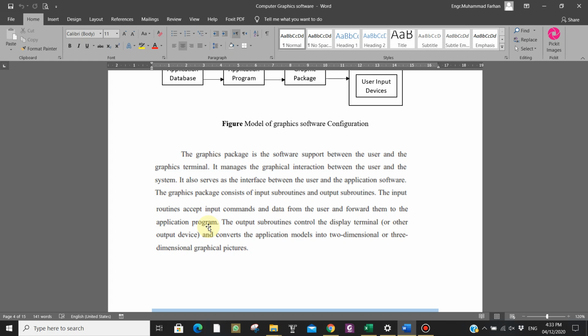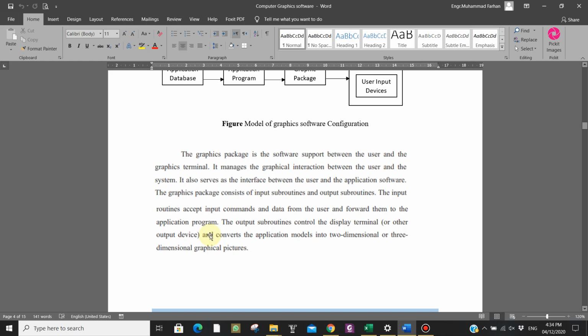So when you use, for example, AutoCAD, when you want to draw a line, you must input the command. So how and why does AutoCAD demand the command to draw the line? Because a programming language is also incorporated in the backend system of AutoCAD. If there is no programming in AutoCAD, then AutoCAD will not ask you to enter the command to proceed with the drawing. Okay, so this is basically the input subroutine, which inputs commands and data from the user and forwards them to the application program, and your application computer program shows the results of that input.